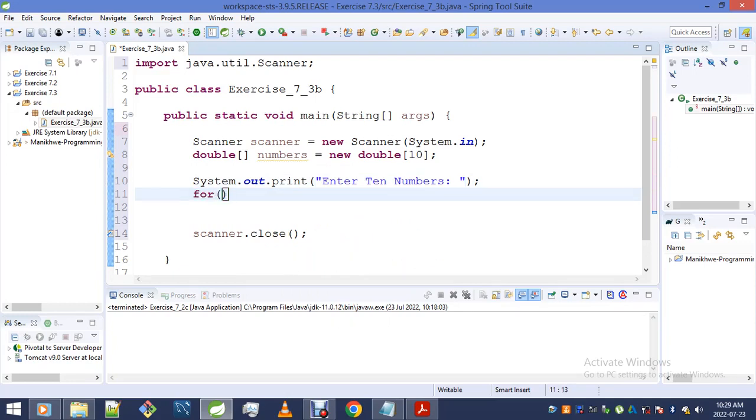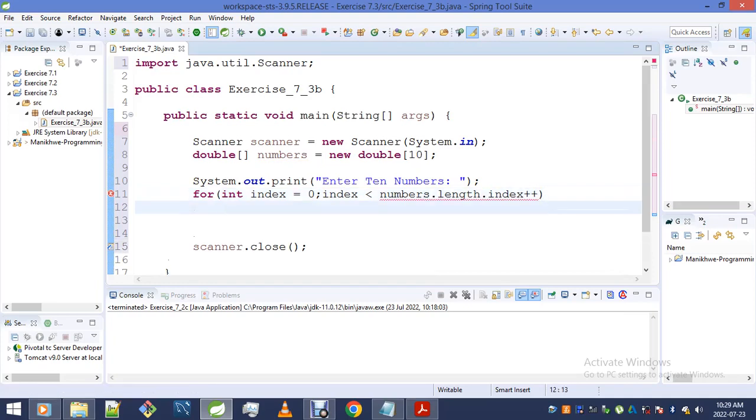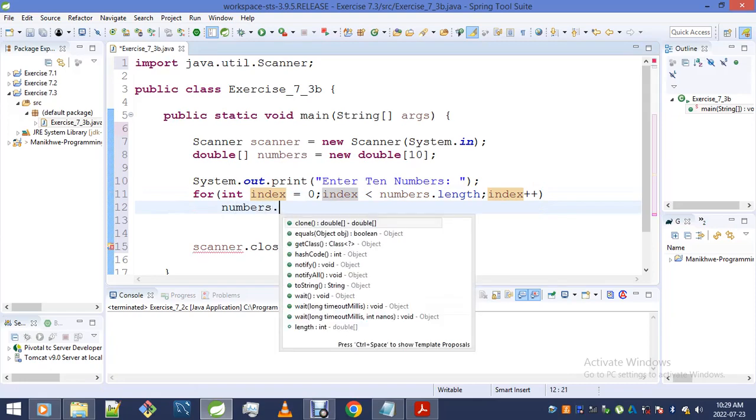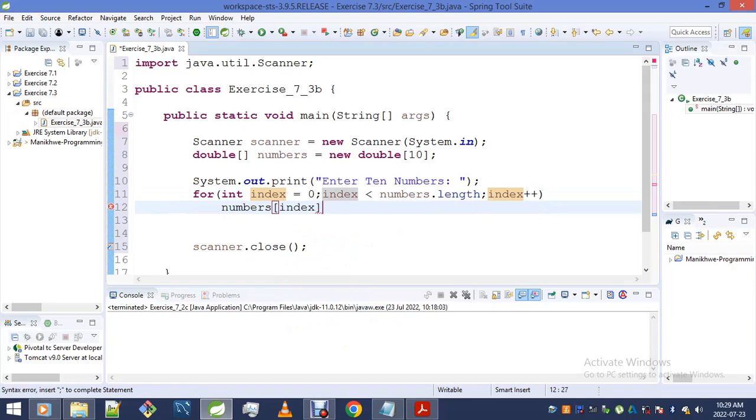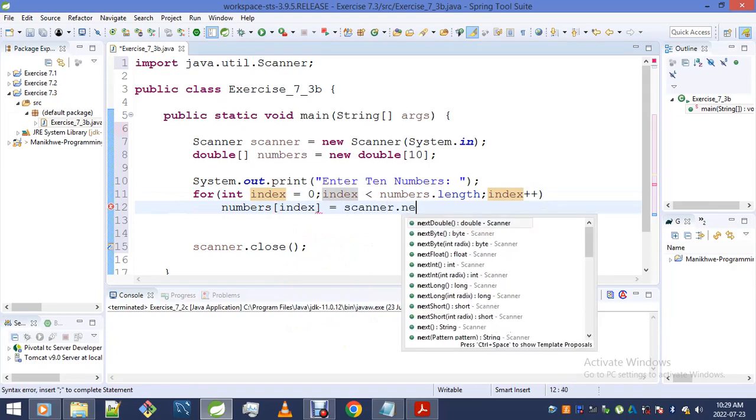So I'll simply go index equals 0, is index less than numbers.length, index plus plus. Of course, I need to include an s there. So now I'll go numbers at index is given by scanner.nextDouble.